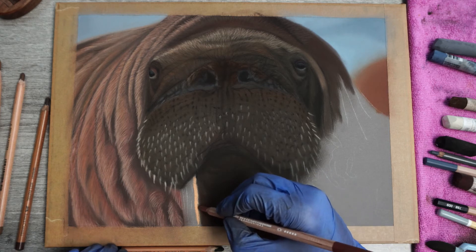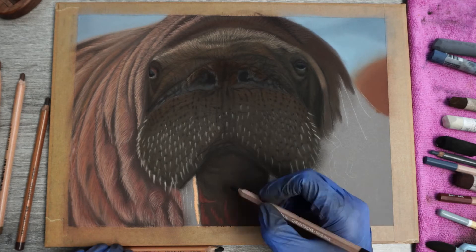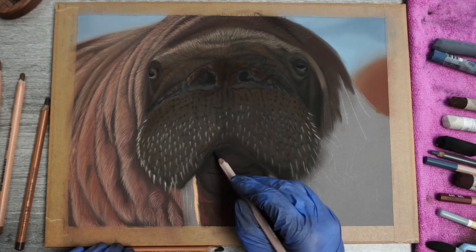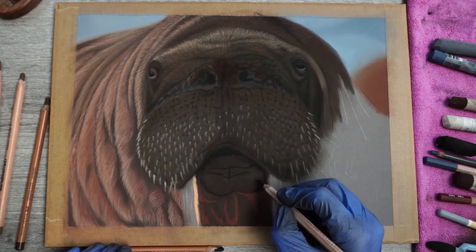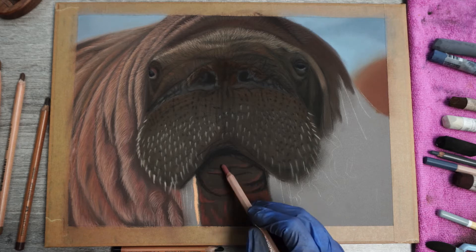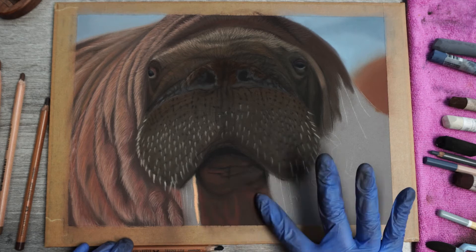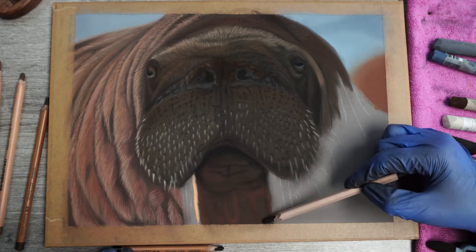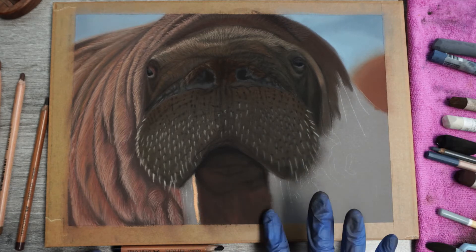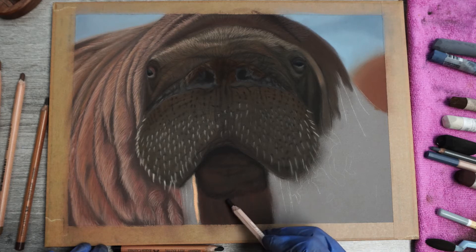After I blend this out I'm going to go over this with pencils. I started with a rather bright red at the bottom where all the folds underneath the chin are — you'll later see me fix this because it turned out too bright. The area above was done with a slightly lighter red as well as black to darken my values up some more. So as I blended this out I realized it was too bright. To fix this I lightly glazed over the area with black, adding very light stripes, and when I blend this out the overall value of this area will be darker.